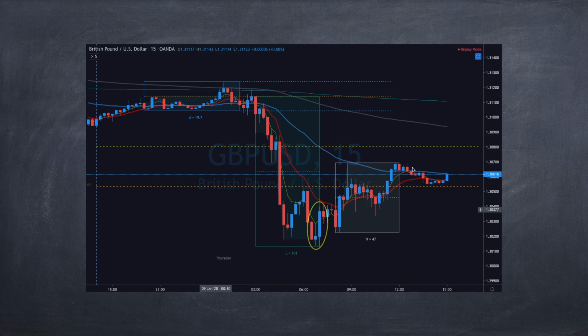You take that up to where? Guess where? The good old 50. Right? So that is a classic example of a star pattern right there. So just notice how the different aspects come together for you to be able to take a trade like that. Right? So just keep that in mind. The more evidence you have, the stronger it's going to be for you to take that trade.